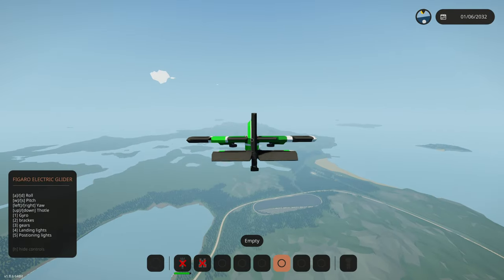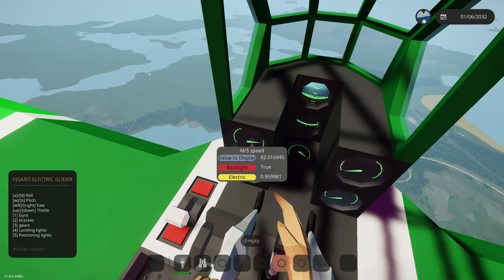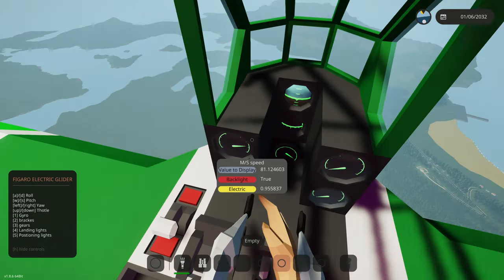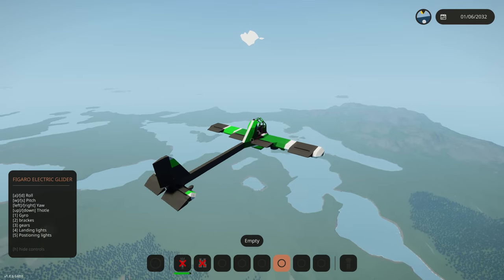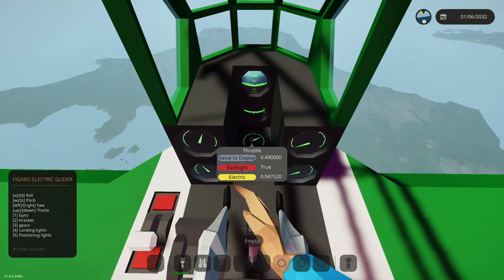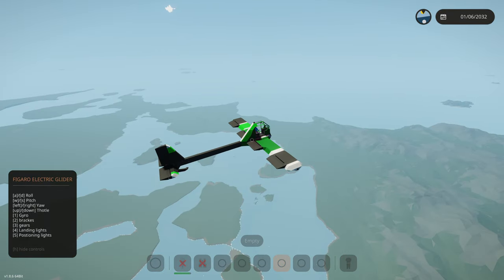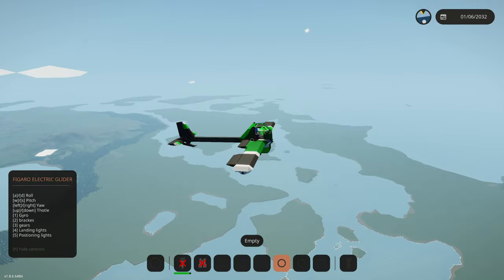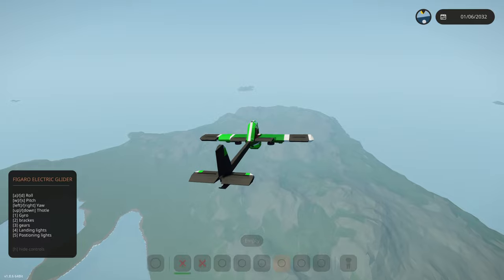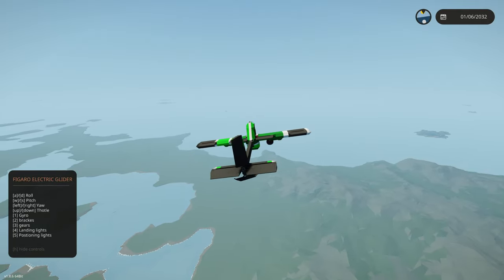It looks like we're flying like an ultralight electric plane. I kind of want to try landing this thing. What's our electric at? 96 - wow, this thing actually doesn't have that bad electric. How do we throttle down to gain electric and also not fall out of the sky? We're on 49 throttle right now and our electric is not going down at all. I'm pretty sure we could get to the Arctic by doing this.